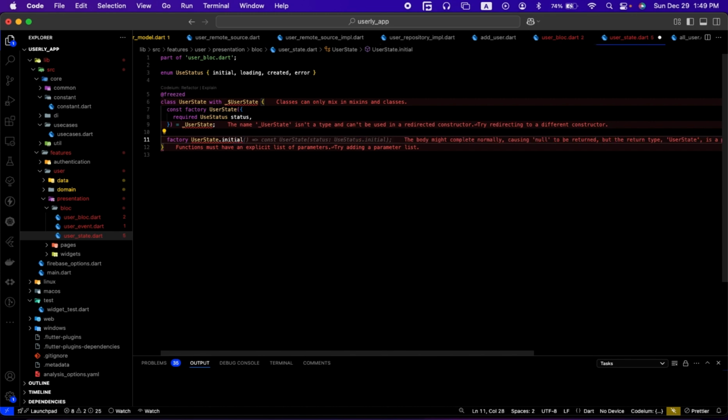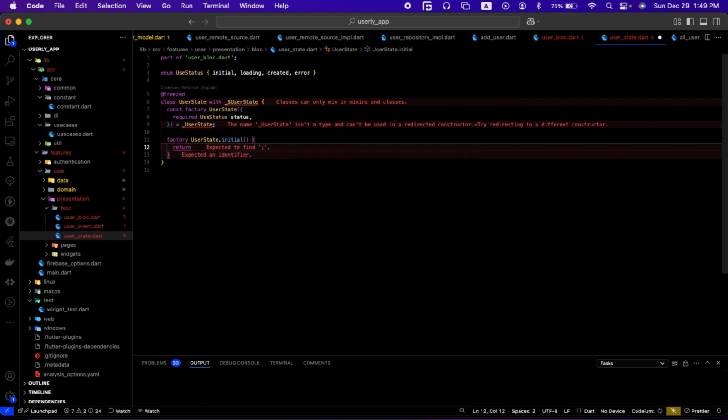Okay, user state dot initial. Then we can return const user state, user status dot initial. This will be our initial state.